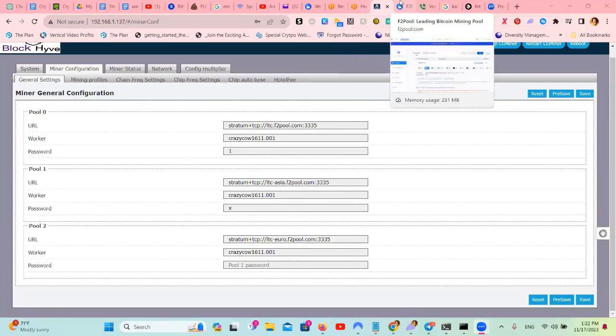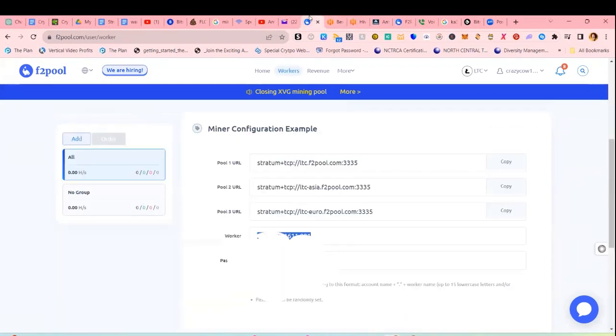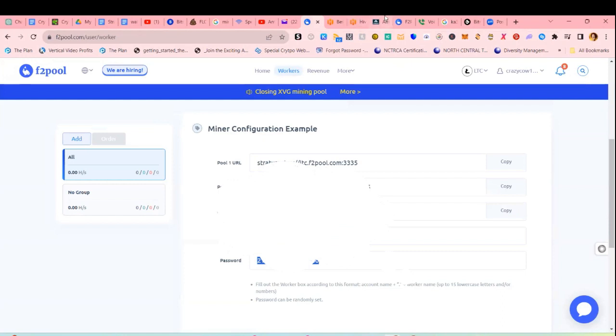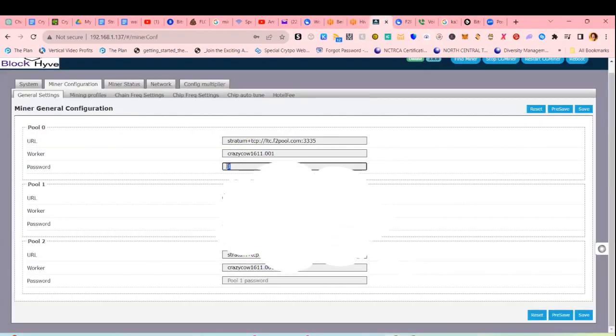Okay. I'm the worker. And then I have to put the password. I got my own password that I'm not going to show.